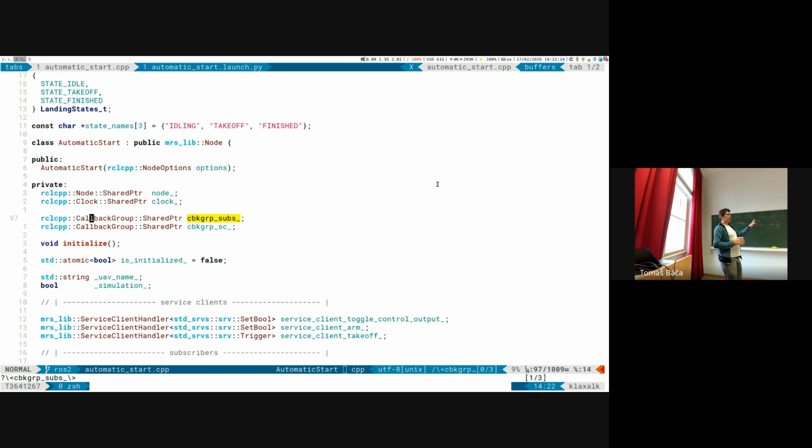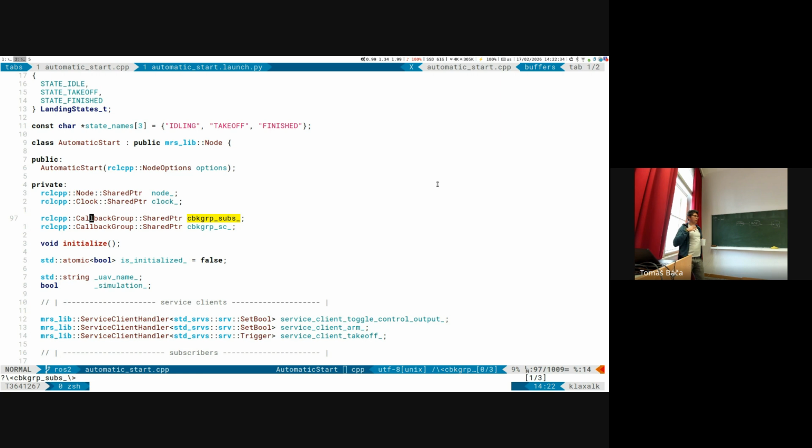So if you don't know about this mechanism at all, and you just use ROS2 as you used ROS1, every node that creates callbacks, or every object that creates callbacks, will assign them into the same mutually exclusive callback group of the node.